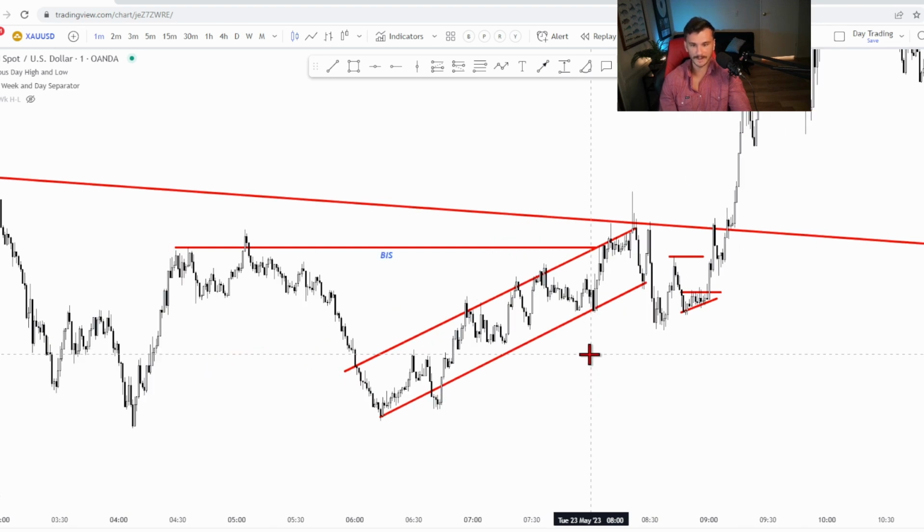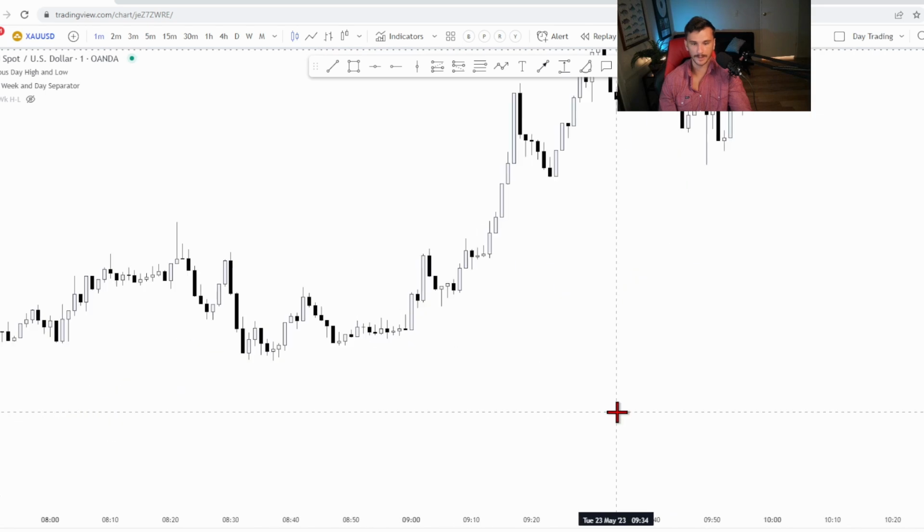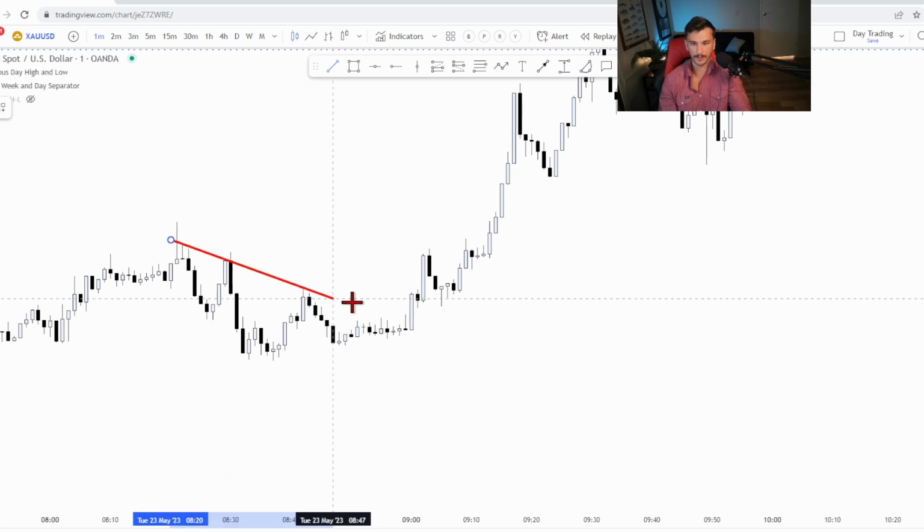All right, so let's break this down a little bit more. We have a break in structure on a larger time frame as well as a smaller time frame to the upside here. Behavior, getting you to behave a certain way, and then the run up in the other direction. How the heck, Cameron, does this apply to pump and dump and pump? Lower low, lower high, lower low, lower high. Okay, so I'll connect all of those with my fancy little line.